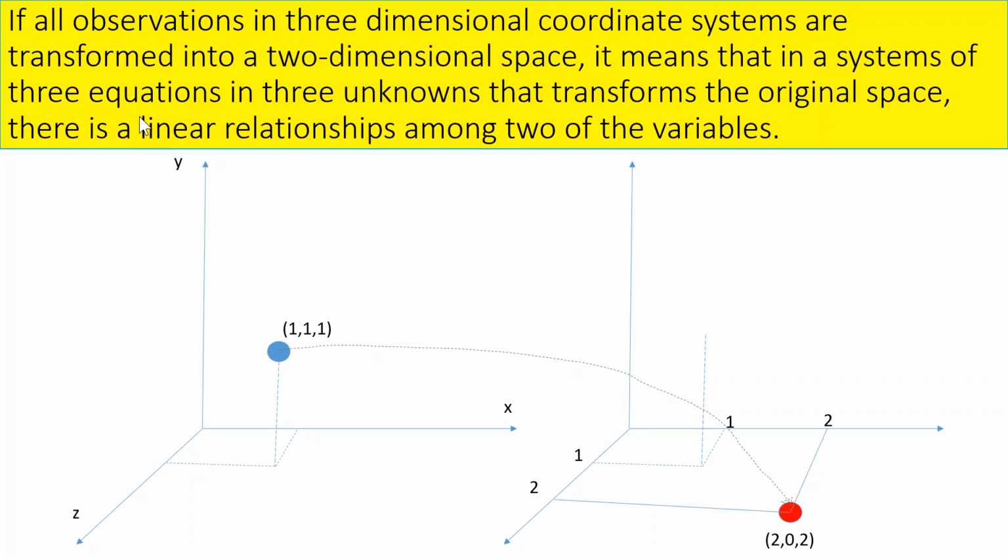In this example, what you are saying, 1, 1, 1 is transformed to 2, 0, 2. One of the ways to do that is to use the matrix 200, 000, 002, which he said, right? Interestingly, it suppressed one of the dimensions. Watch out very carefully, everybody. It suppressed the middle dimension. It nullified, it ate away the middle dimension. It can be any other dimension, but in this case, it's the middle dimension.